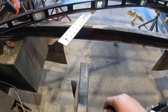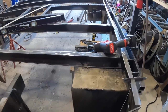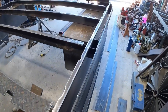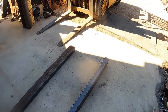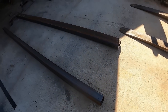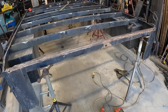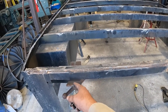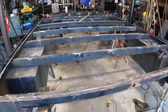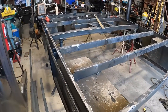And so next, what we're going to do for the moment is install our runners this way, that will run on top of the rail. Those runners were initially 3-inch channel, but now we swapped them over to some larger tube, some 3x5x1/4. That's what's going to be running on top of the truck frame. So we'll install these guys here at the truck frame width. Then we'll transfer these jacks over to that, re-level it, make sure it's nice and straight. And then we can continue on with the outriggers in the back. So that's next.